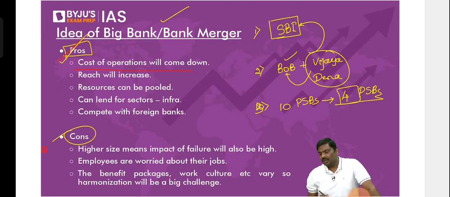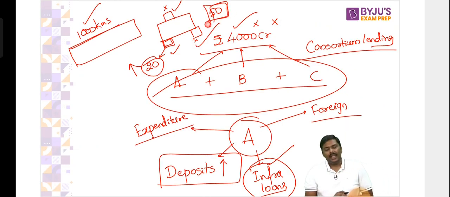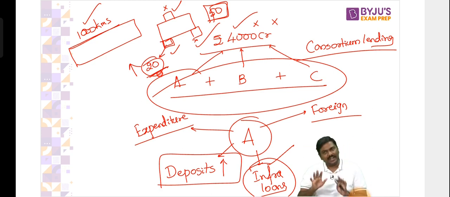But what about the concerns? What about the consequences of this? Are there any problems related to this idea of a merger? Of course, yes. Let me start with the first one, which you already pointed out. So if in 3 branches now, rather than having total number of workers of 50, we require only 20 workers, what will happen to the remaining 30 workers? Obviously, there will be removal of employees. That will happen. I'll give an example also.